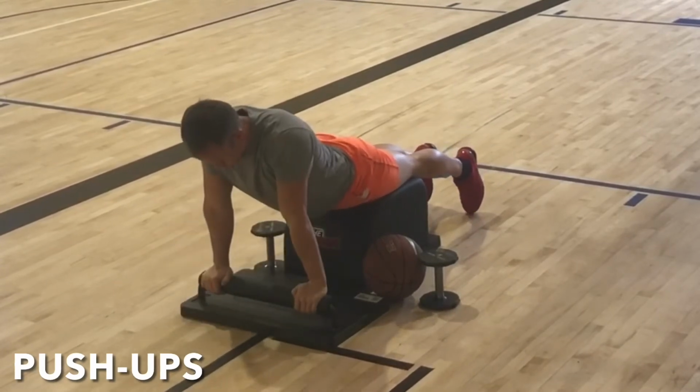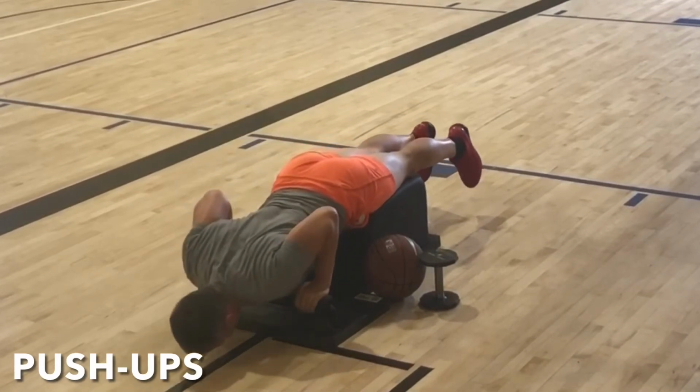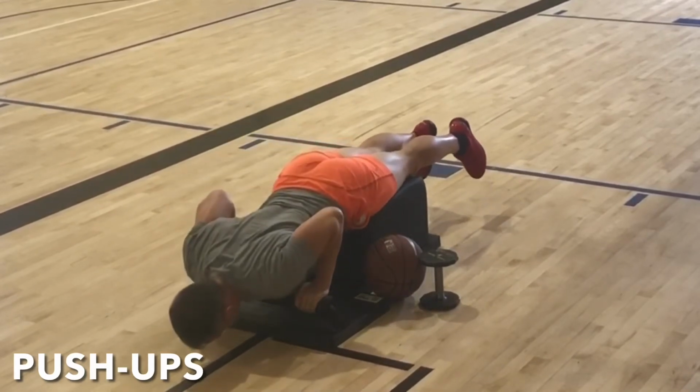Exhale, engage your triceps, press your body back up. Inhale, lower with control. Exhale, press and engage. Focus on the breath, focus on the movement, and feel the triceps engage.